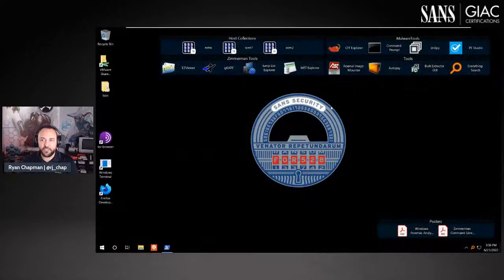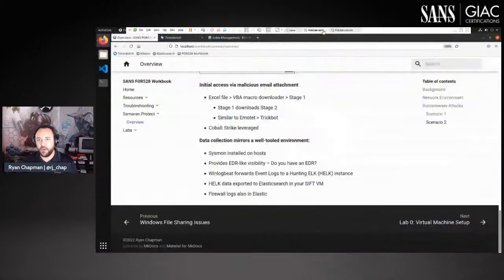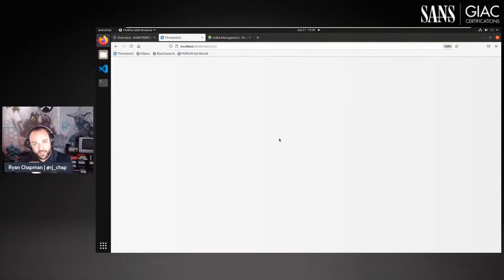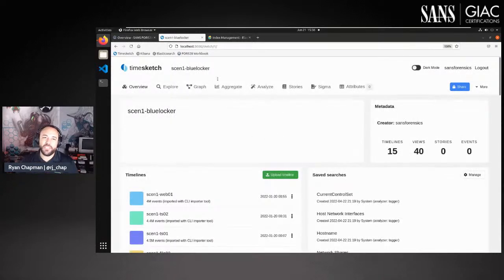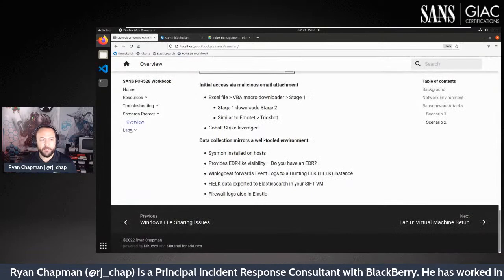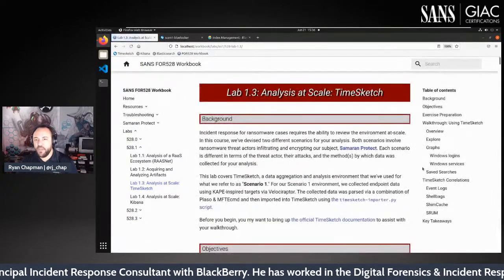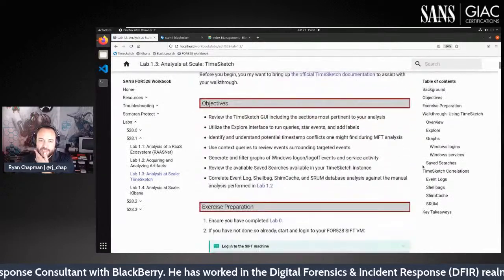So here is an example. We're going to pop over to our course VM. We're going to go into TimeSketch. Here is our scenario one data. Not only have we ingested the data in TimeSketch and show you how to do it and provide the scripts that were used, thanks again, Mark Holman, but you can see here that we go over. Well, I guess you can't see it here. You would see it over here, better yet. Let's go to Labs 1. There you go. So let's say you've never used TimeSketch, right?